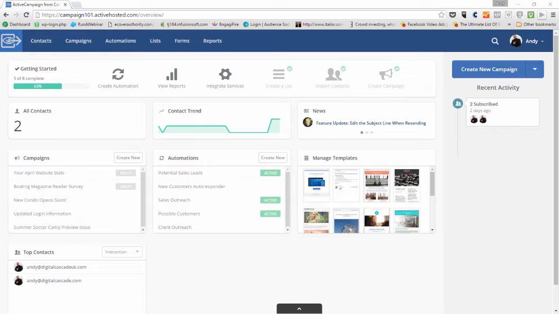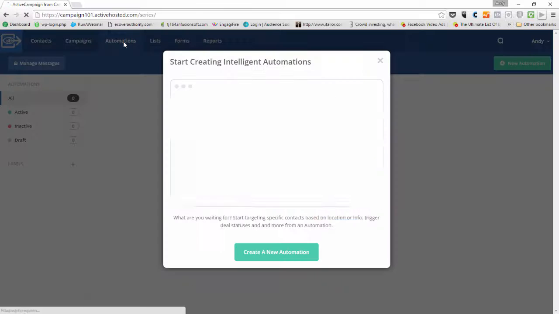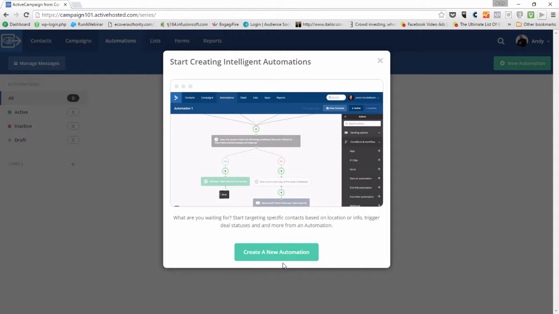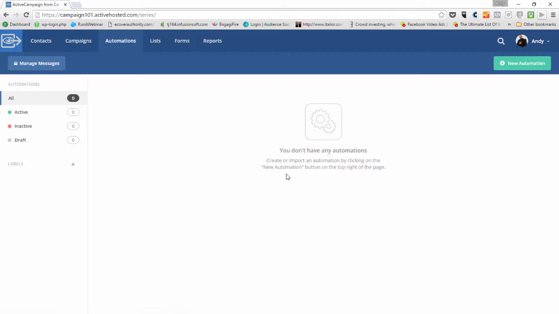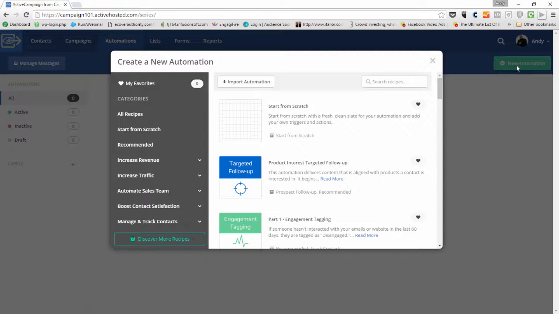Okay, well, here we are in Active Campaign. This is going to be a very simple process, because we're going to go to new automations, or create an automation. In fact, I'm going to close this, because when you go into this normally, you're going to see a list of the automations that you've already created. Because we haven't created any as yet, we're going to start with new automation, which is this little button right here.